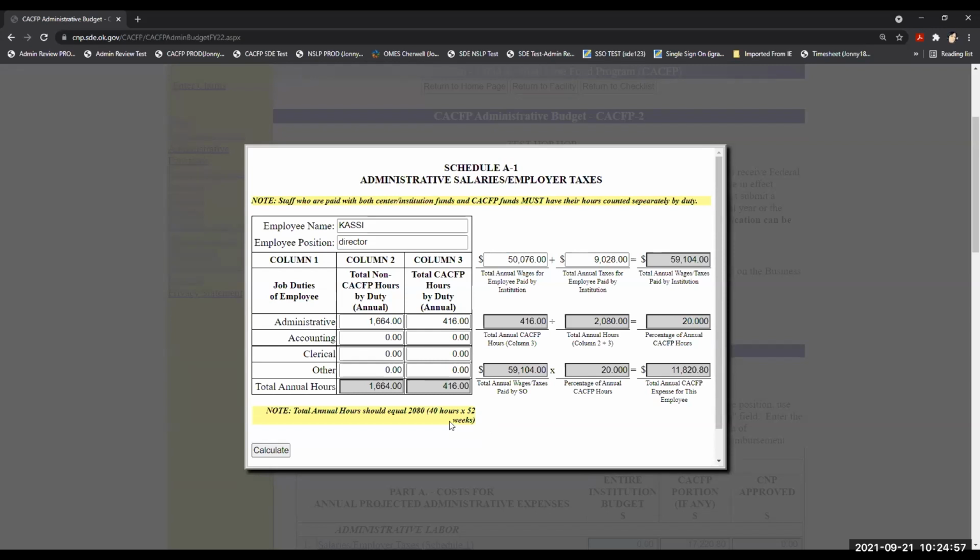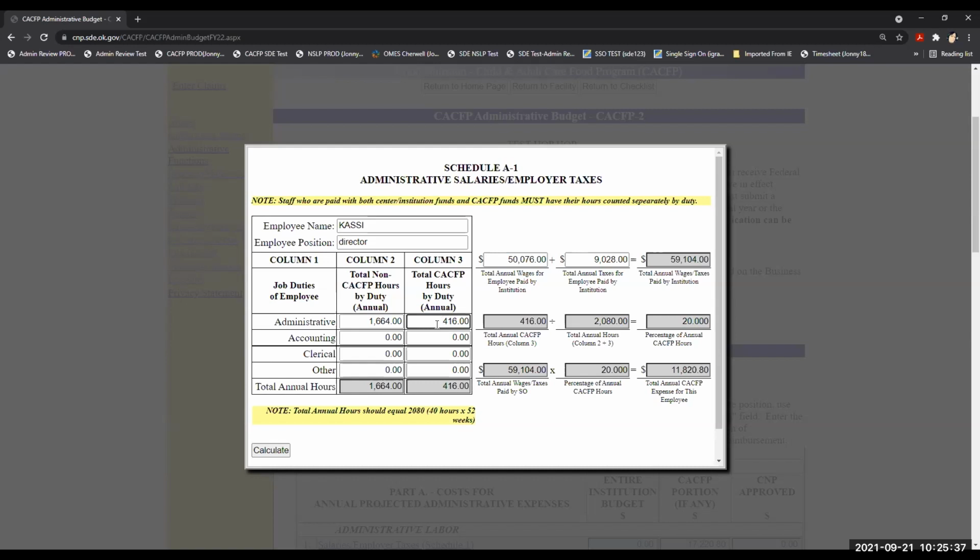That would just be if you're a full-time person. They're eligible to have 2,080 hours to do something in the year for your business, right? We need to know of those 2,080 hours of that full-time person, what did they spend doing it? How many hours are they doing non-CACFP duties? And how many hours are they doing CACFP duties? In the old budget, like I said, we based it on percentages. So 20% of 2,080 hours is 416. So this is important for you to know. If you're used to capping it out at 20%, 416 hours is 20%, okay?